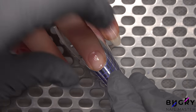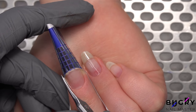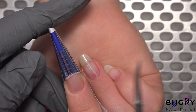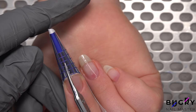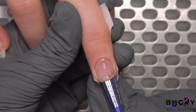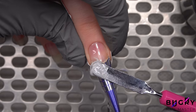After having cut down the natural nail's length and applying the base coat, I am taking our nail forms and, of course, lowering the form's tip. This way we will be able to change the growth and direction of the free edge with material. Also, I am not applying the polygel from the cuticle area, but rather from about just 1/3 of the nail plate.